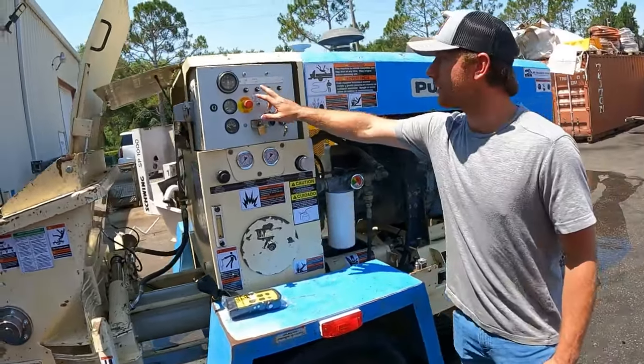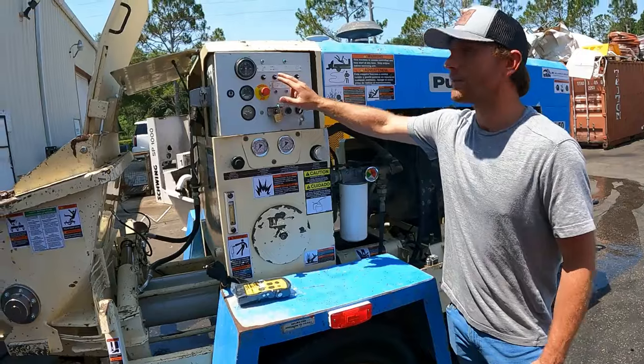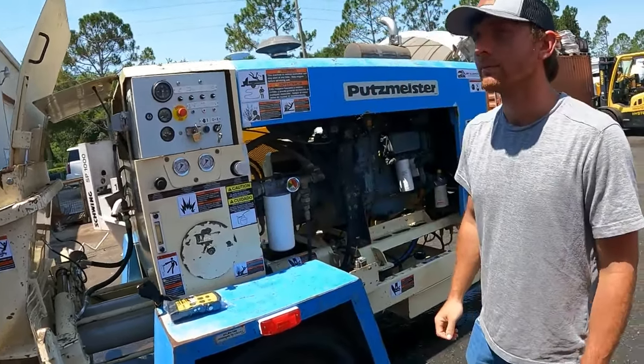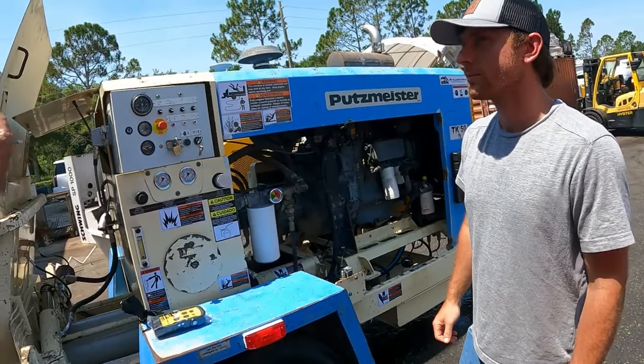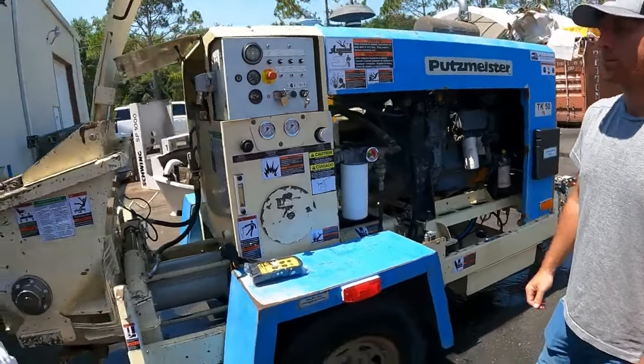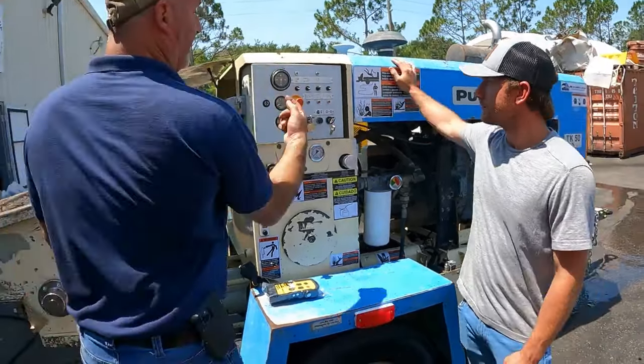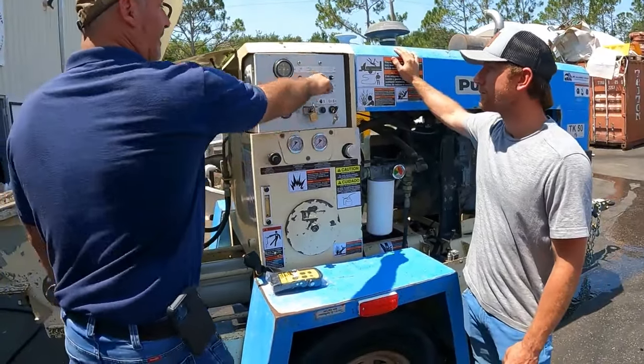Yeah. And then this is your test button. That emulates the switchover. If a proximity switch had gone bad, you'd hit the test button. It would pressure out like it did, and then you just flick it one time, and it goes back into a new gear. It's a momentary switch. Okay. These are latch switches here. They stay up. It's latch. It's always on. Momentary.